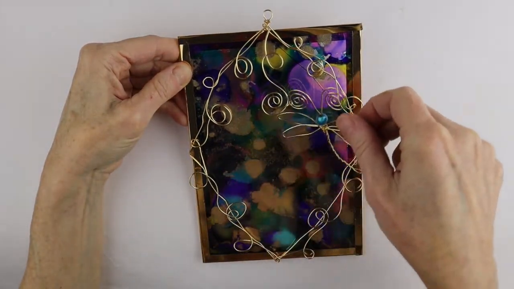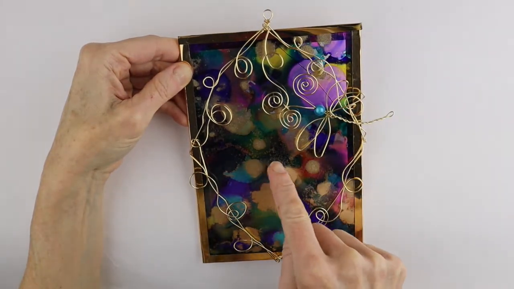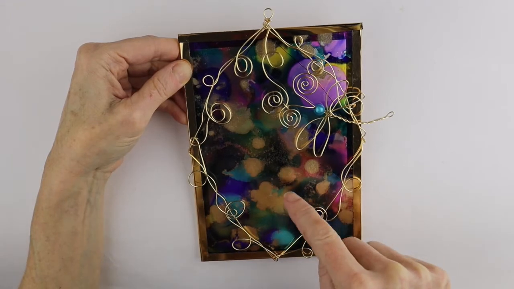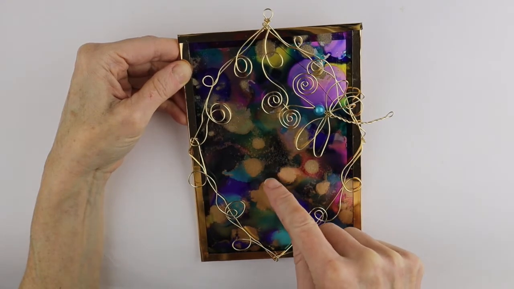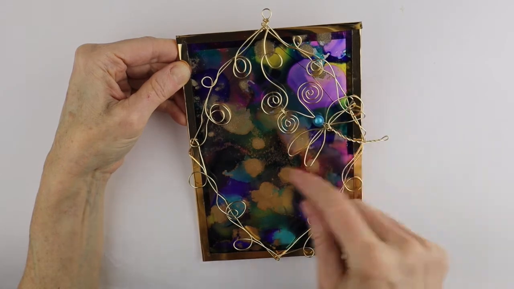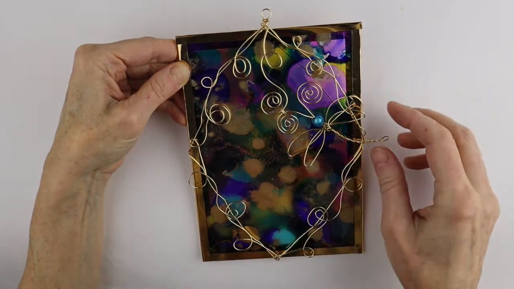Which is basically using the acrylic inks to make an abstract design on the glass. And I've actually, there's two pieces of glass put together so the paint is in between the two pieces of glass.